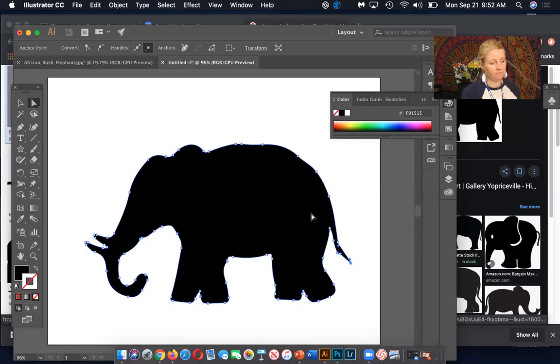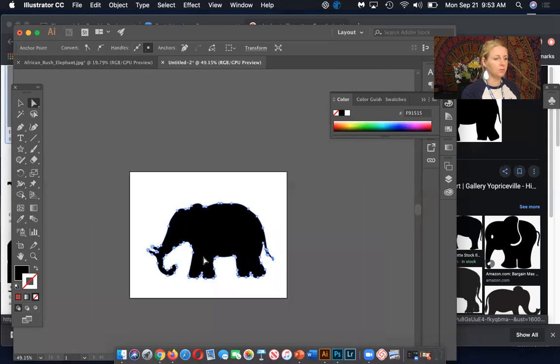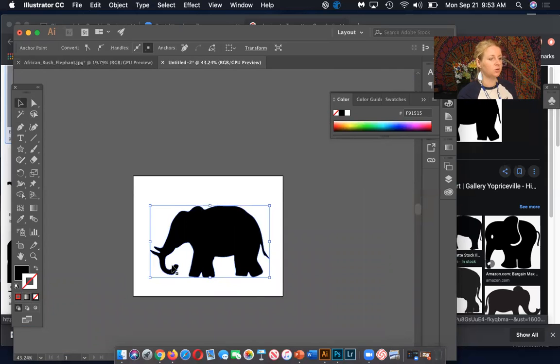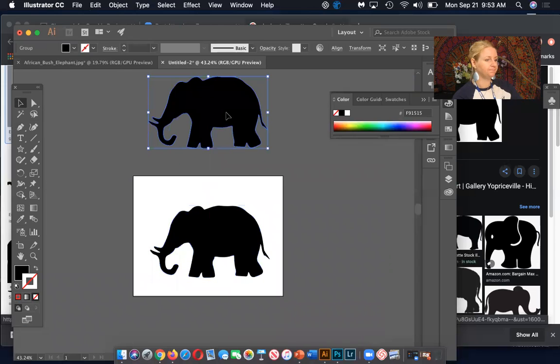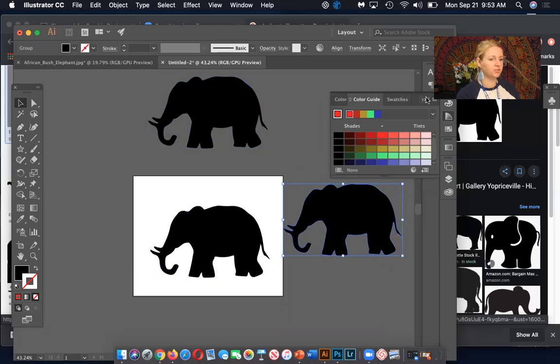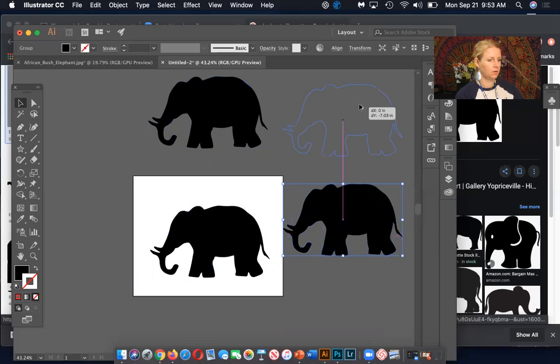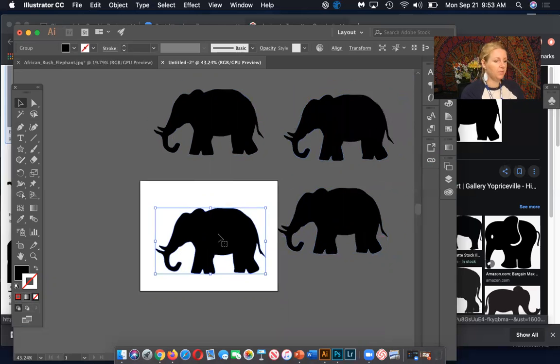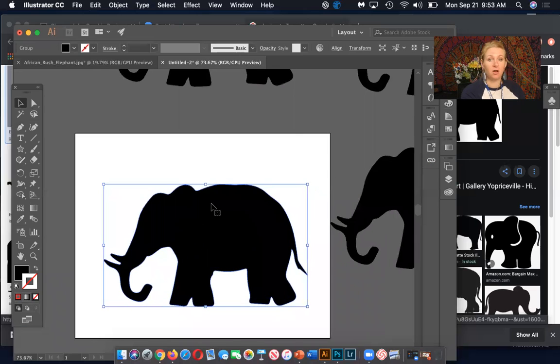Area type tool, have your text go inside the elephant. Just remember to make copies first, because you're gonna lose the ability to give it a fill or a stroke color after you click on it with those text tools. So 5 tools per animal. We wanna copy this multiple times and you want them all to fit on your piece of paper. So you can copy them, and have them off to the side until you know what you're gonna do. But eventually you're gonna want them all to fit on this document. You can make them smaller, kind of rearrange.